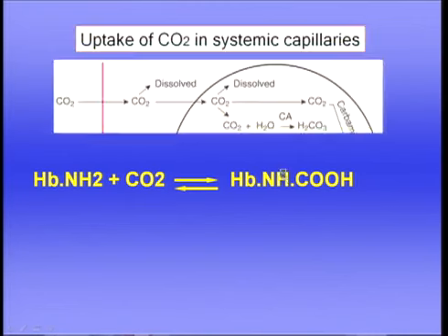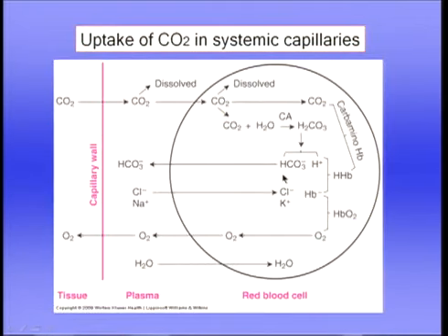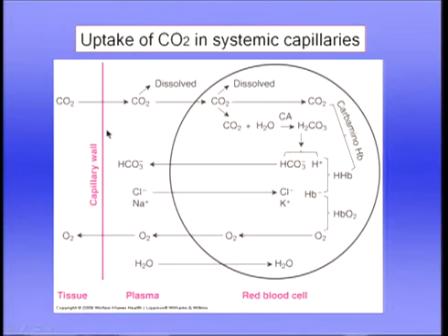Now the next slide looks pretty daunting at first, doesn't it? But it's actually a very useful way of pulling together all the factors involved in CO2 transport in the blood. And I'm going to go through it slowly, and I think you'll see that it makes a lot of sense, even though initially it looks very complicated and daunting indeed. And what we're looking at here is the uptake of CO2 by the blood in the periphery of the body. For example, in an exercising muscle.